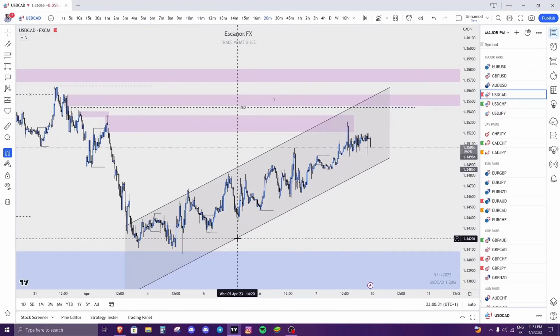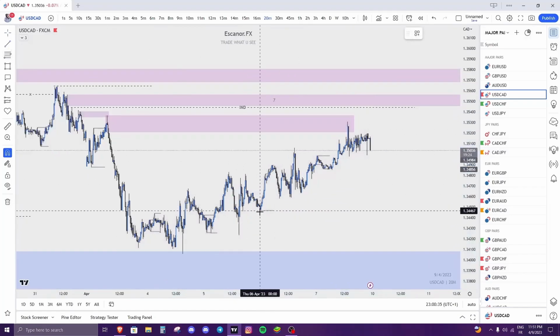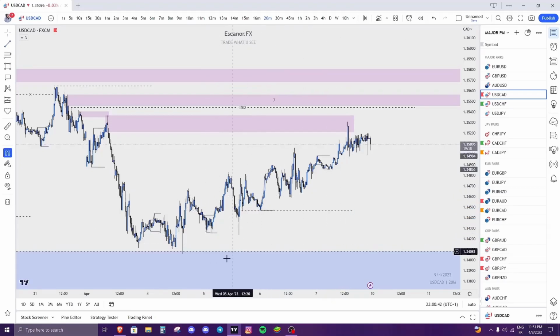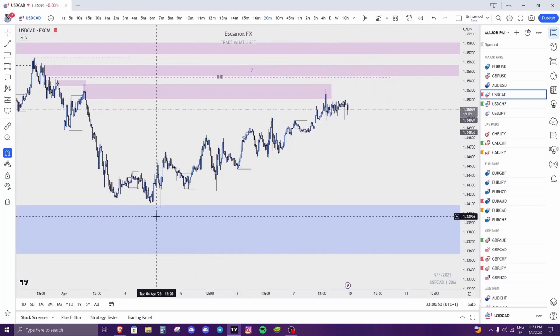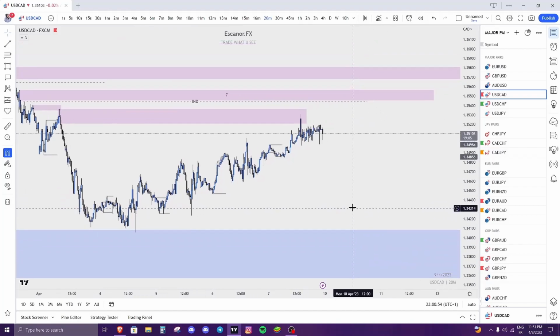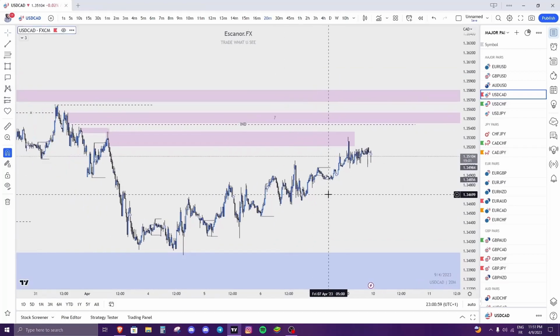So we have a couple of forms of liquidity. We have liquidity here. We have liquidity here also. We have this week's liquidity. We have a trend line. So what I expect is that I want to short at least to take these lows at a deep retracement here, and then if I get a nice reaction to the upside, I will look for a long.